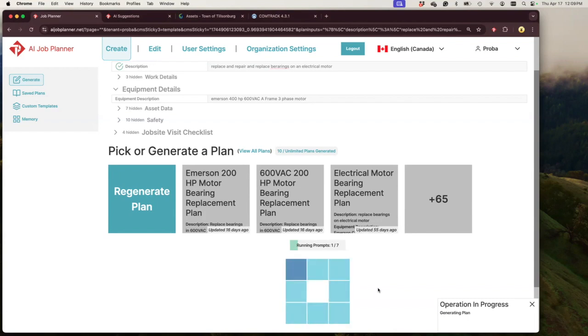These templates can be set up by the system administrator of the end user to ensure that you get the right output. Maybe you might have one for inspections, one for transportation vehicles, and another one for production equipment. Either way, you can set these up and customize it so you get the output in the format in which you would like. Now, this usually takes between 1 to 3 minutes to generate the plan.